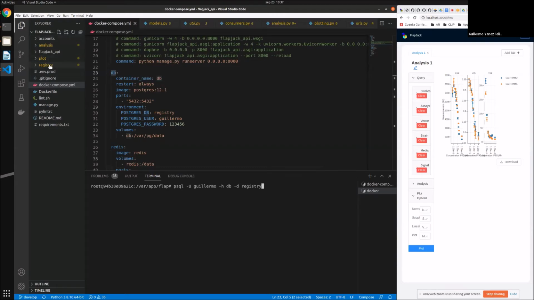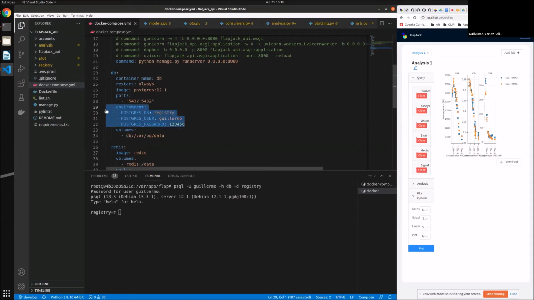That's how we call our database, registry. And that's why the Django application is called registry, etc. Then you enter, you put the password that's here. Usually you provide this kind of information using an environment file, which has, among other information, these credentials.